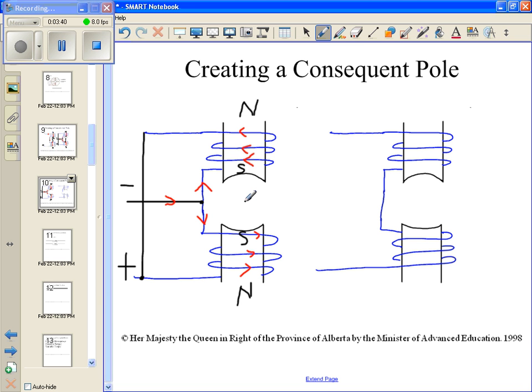As a consequence of causing current to flow in two different directions, and this is where the name came from, we ended up with two like poles in the armature region. The consequence of that is we create two additional magnetic poles. So now we have a north and south here, and a north and south here.